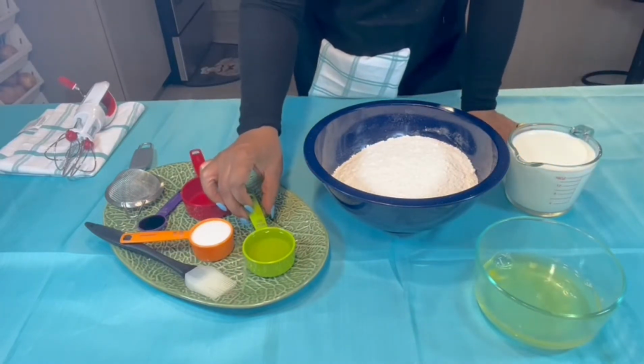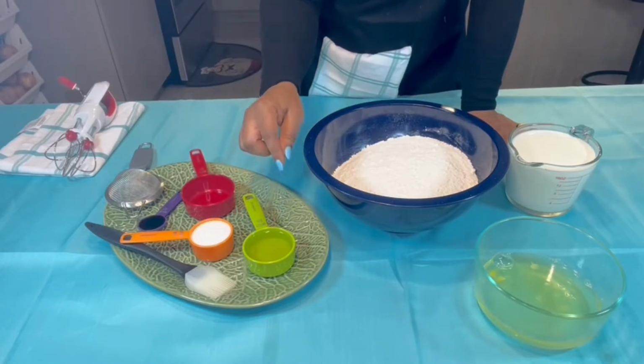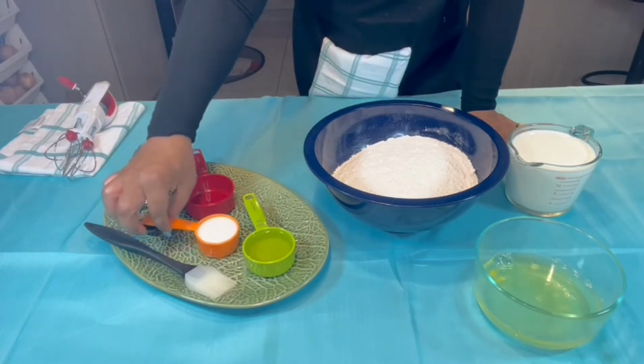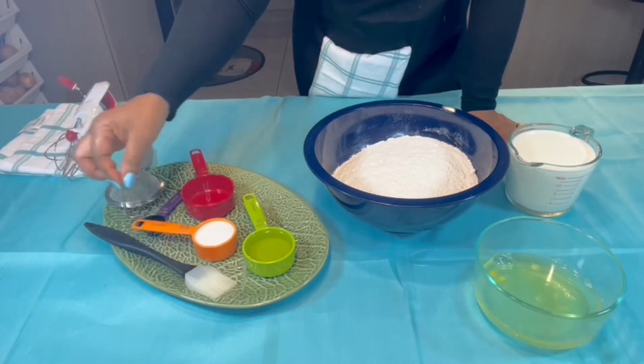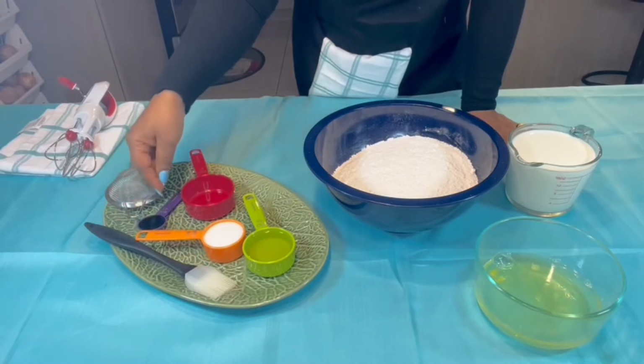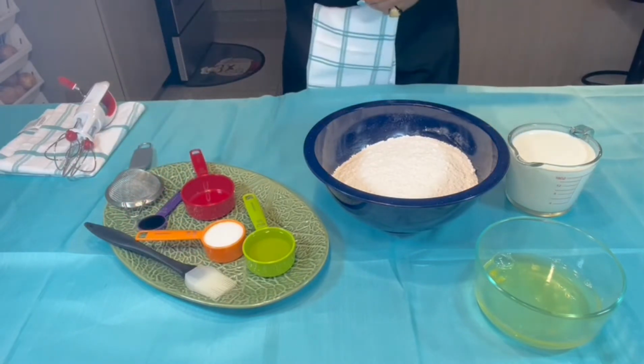So I have here, this is my oil, and it's olive oil, so it's 1/3 cup. So I have my sugar, this is the sugar, 1/4 cup. So I have my vanilla extract here, is 1.5 spoon of vanilla. So watch me as I mix everything together.